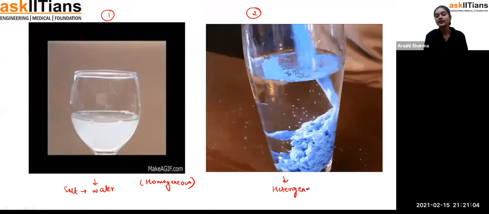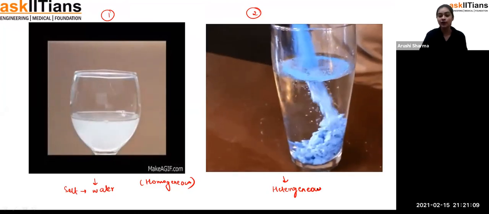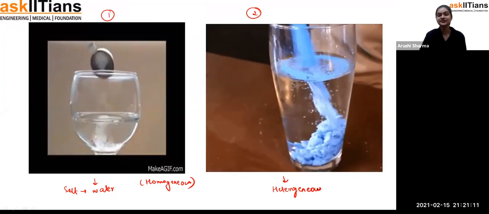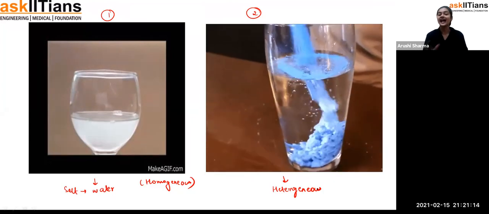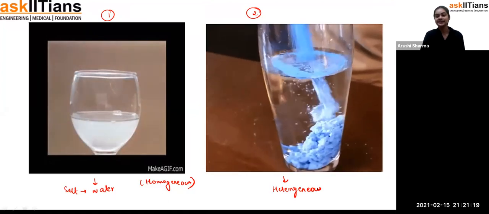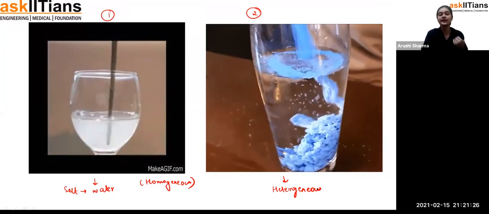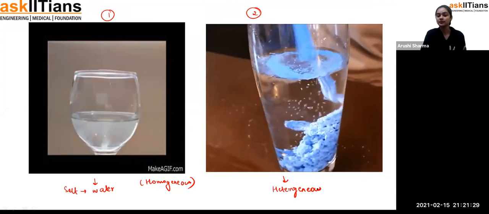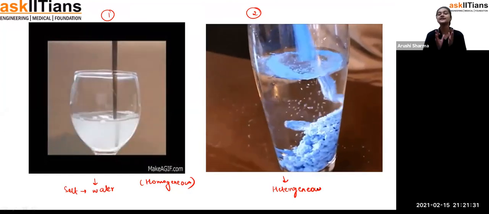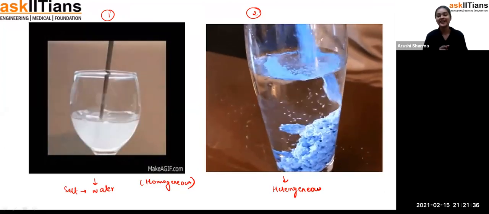So students, we are going to see different types of mixtures in this chapter, how the mixtures get formed, and related things as well. And you will get the answer of homogeneous and heterogeneous in this same session. When the substance is completely dissolved in the water, we are not able to find out what we have added into it, so we call that homogeneous. And for the second one, it is very much visible to us that we have added something blue into it. Fine. Now we'll check the answer of these two mixtures in the session.